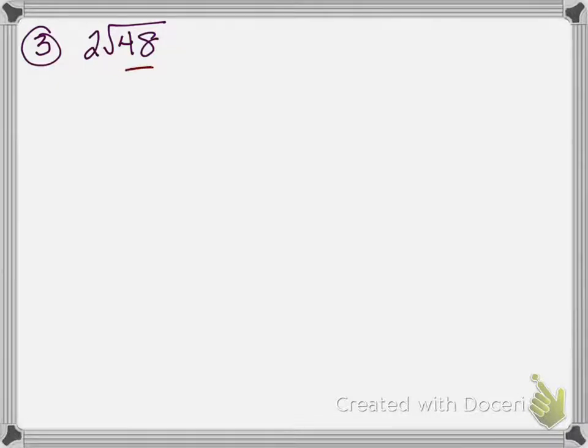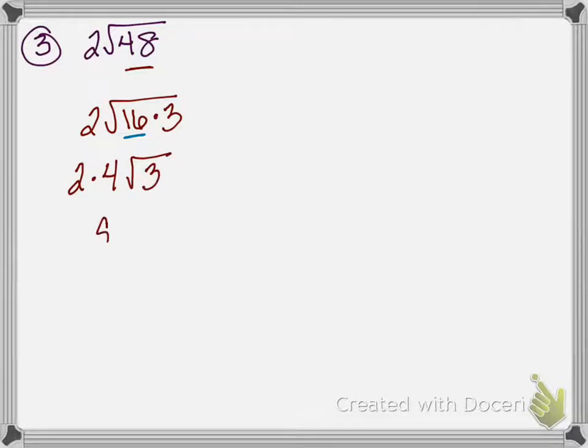We've done a lot with the square root of 48. So you may be remembering that the square root of 48 breaks down to the square root of 16 times 3. Okay, and the reason that we pick 16 is because 16 is the largest perfect square. So I'm going to take the square root of 16, which is 4, and then I move the 4 to the outside, and I'm left with the square root of 3. So I have 4 on the square root of 3, and that is my final answer. However, very often I have students that don't immediately see that there's a 16 in 48.